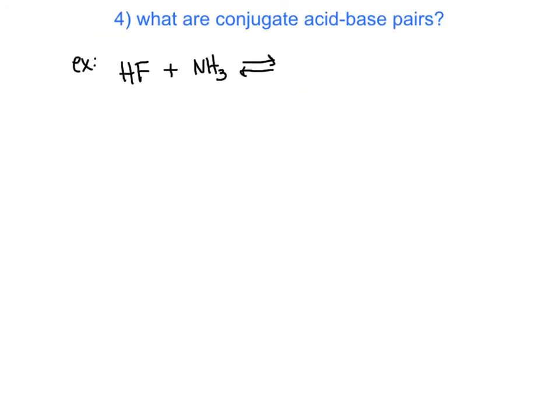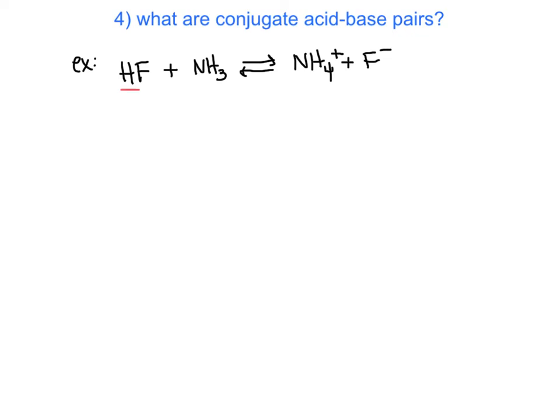And finally, we will talk about conjugate acid-base pairs. By now you should know that an acid gives up hydrogen and a base will take on a hydrogen. And acids are only going to give up hydrogen if there's something there to take it, and bases are only going to take on hydrogens if there's something there to give it. As an example, you might have hydrogen fluoride and ammonia. Hydrogen fluoride will readily give its hydrogen up to ammonia to produce NH4 and leave behind a fluoride ion.